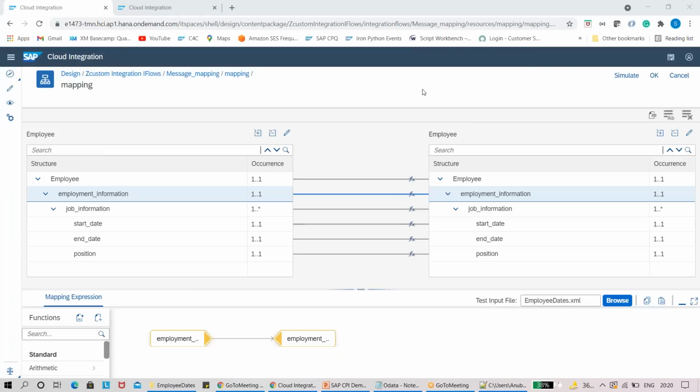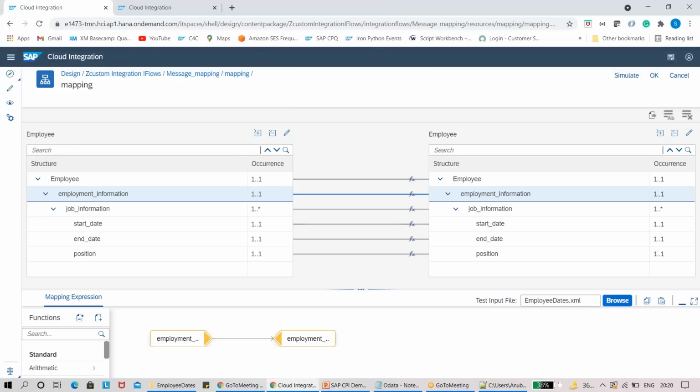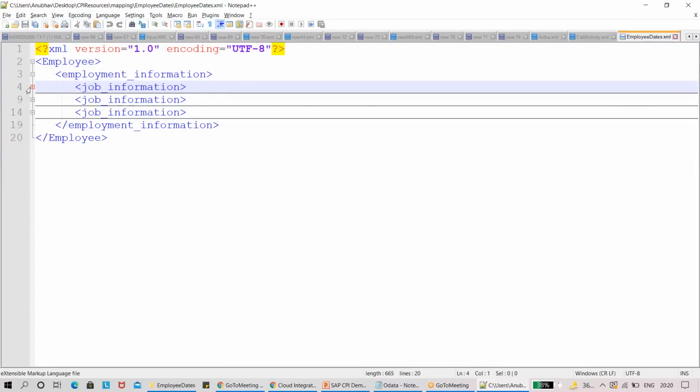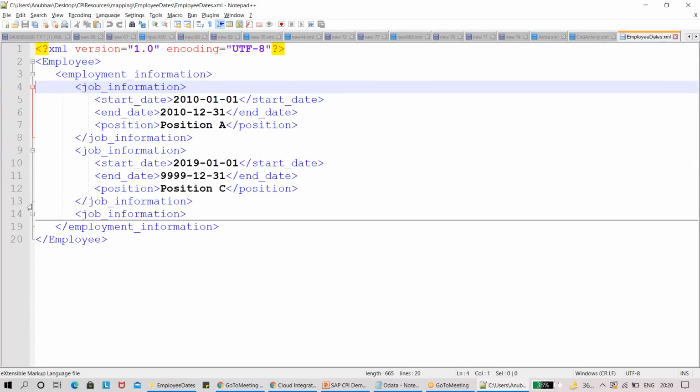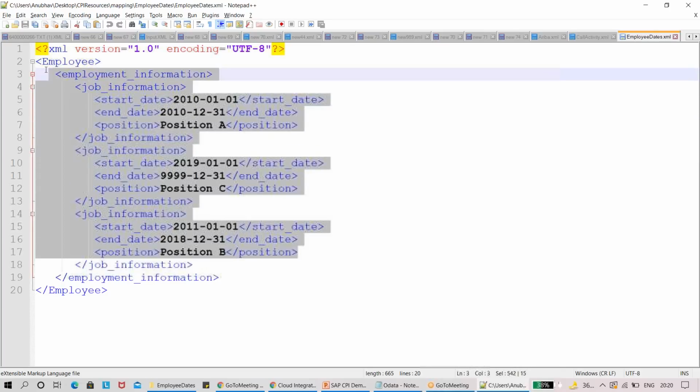Now let me ask you, take 1 or 2 minutes. And guys, this is important, that's how you start thinking about things. Let's say I tell you I have this sample data, where for one employee I have different job information. Now I need to sort this out.